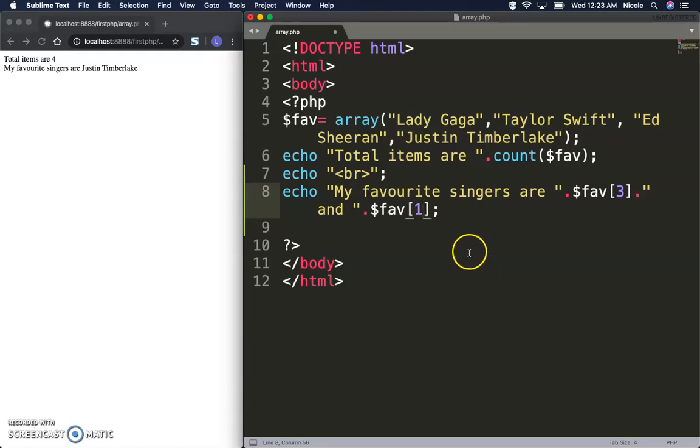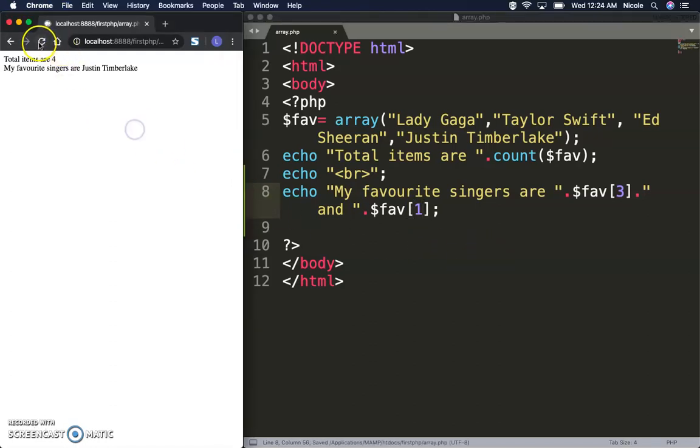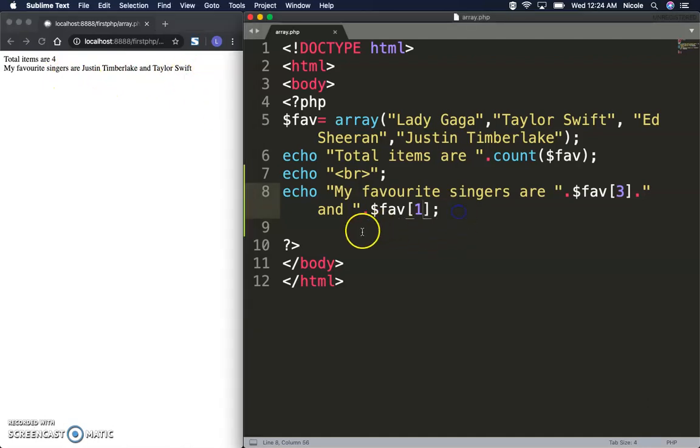I will just save it and refresh. So it will show my favorite singers are Justin Timberlake and Taylor Swift. All right. So that's about the array, and we call the items from an array, and we count the total number of items in an array.